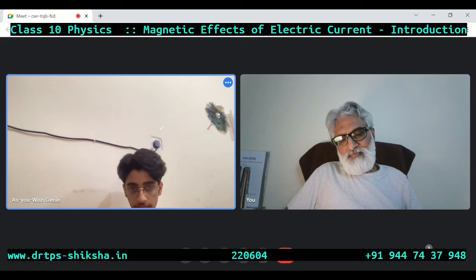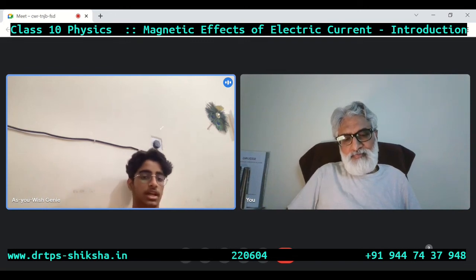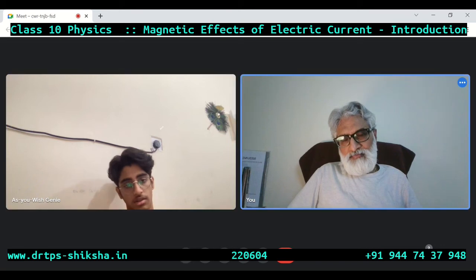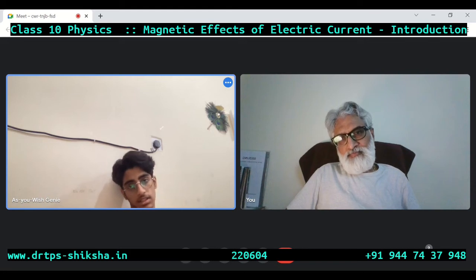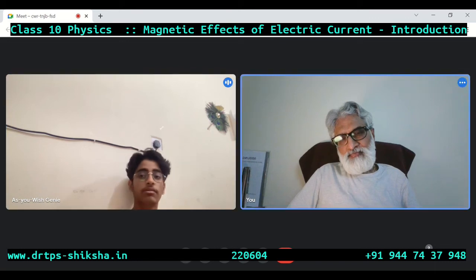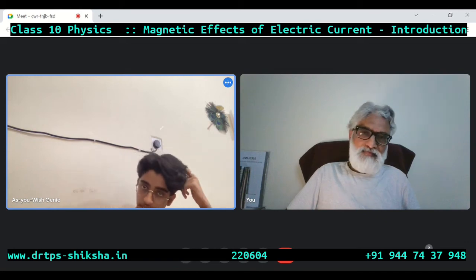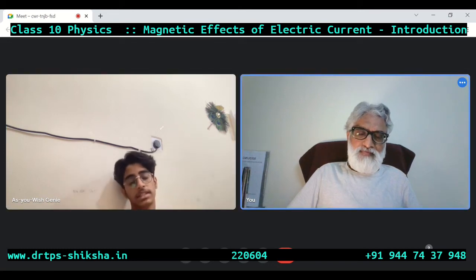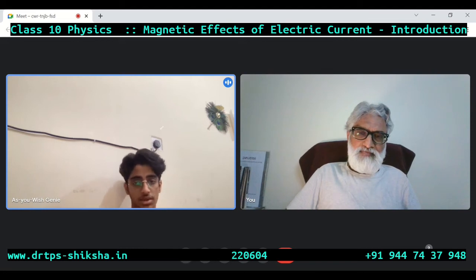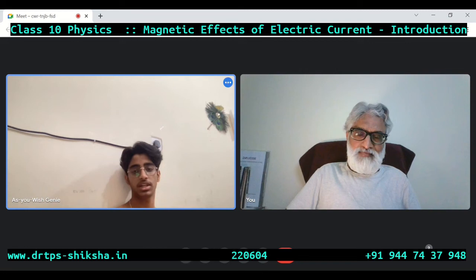So next one. Magnetic field due to current carrying in toroid. Toroid is an endless solenoid in the form of a ring. Let n be the number of turns per unit length of the toroid, and I be the current flowing through it. The magnetic field is set up inside the turns of the toroid. Magnetic lines of force inside the toroid are in concentric circles. The magnetic field inside the turns of toroid B is equal to mu 0 ni. Magnetic field inside the toroid is constant and is always tangential to the circular closed path.